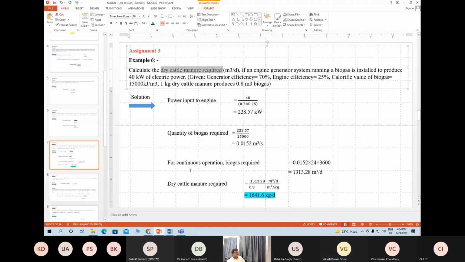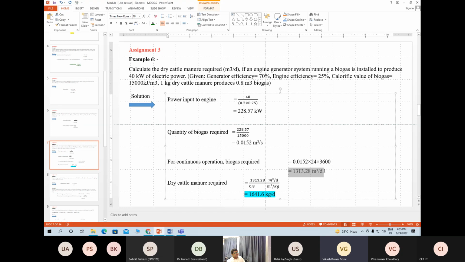So what is your answer? Okay, sir, I'm finding out. Actually, I don't have the assignment now, I'm just getting the assignment, sir. Question number 6, you see, no, sir. The first answer coming for me is 13 something. The answer is coming 1313, sir. If it is not converting, the answer is 1313.